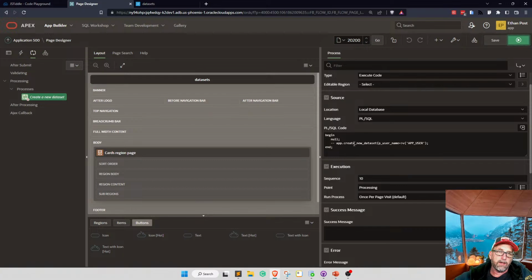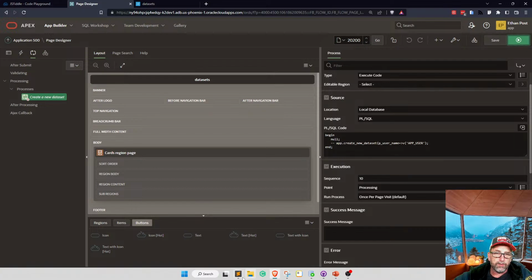App.create new dataset. Now, I think we just use create dataset, but this is where I don't want to actually call app. I want to always make calls from app UI as much as possible. You can't always do it, but for the bulk of the calls that I make to the back end, I want to use app UI if I'm coming from the UI. That way I have some way of testing it on the back end so I can write some tests. But I hate when I make changes on the back end and then my UI starts breaking and I can't figure out where it's broken. So this is a way to segregate that a little bit.